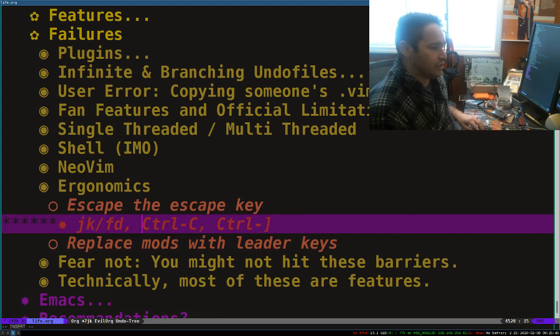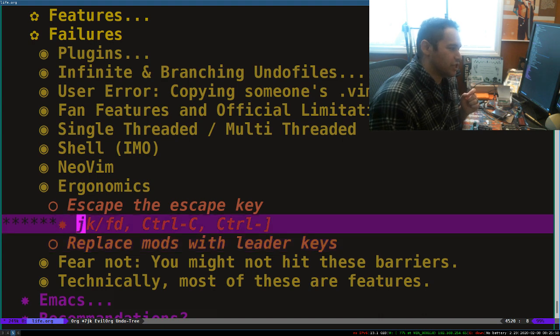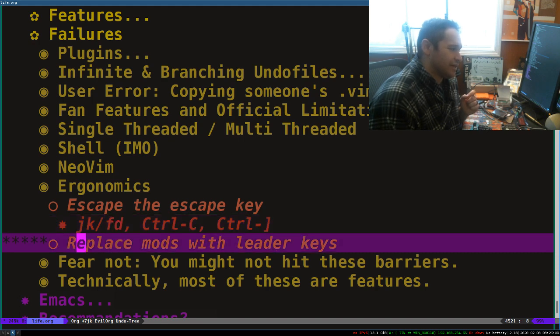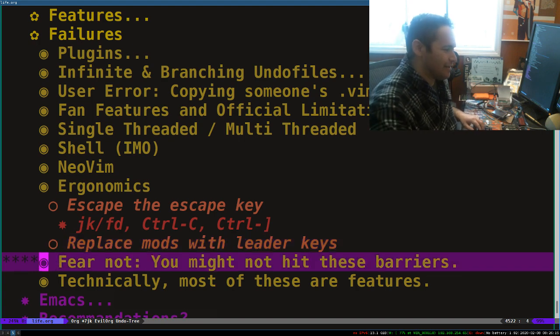Control C will also get you out of insert mode, as will control right square bracket. So don't use escape, please don't. Do the JK, learn this muscle memory. I might recommend KJ or FD, because if you accidentally end an email in another program with JK, it doesn't throw people off. They just wonder why you pressed FD. But if you end it with JK, they wonder if you're just kidding. So if I had it to do over again, I would probably do FD.